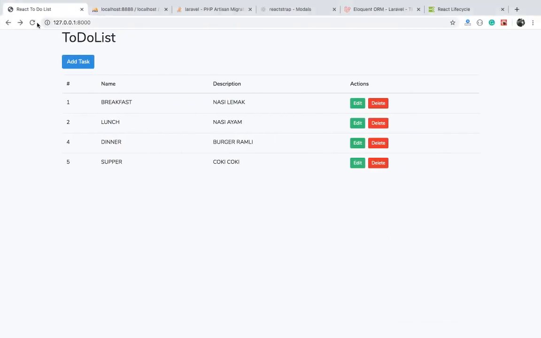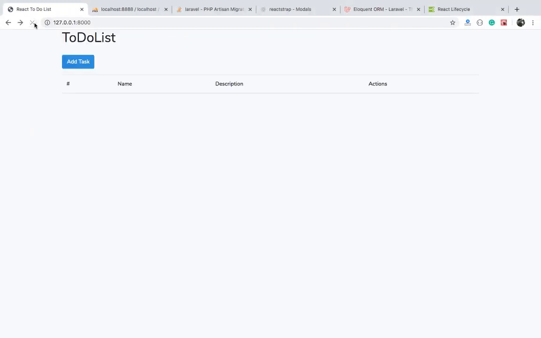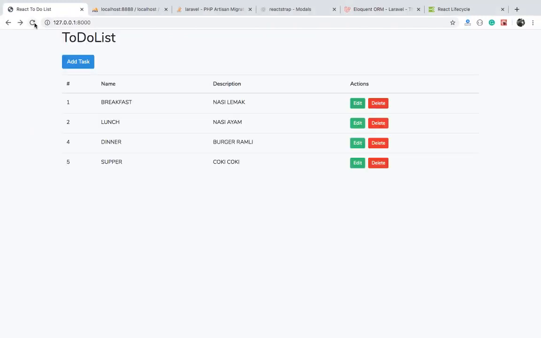So go back here, refresh. Yeah, you need to get the data for the edited data. Yes, that's correct. So if I click, okay, nothing happened, right? So something is wrong.